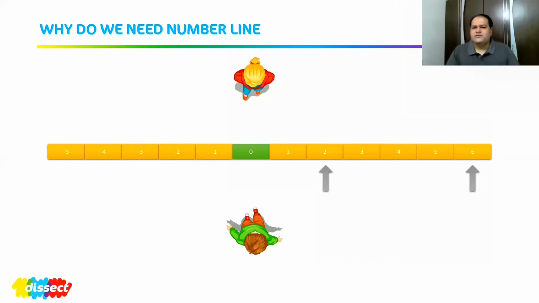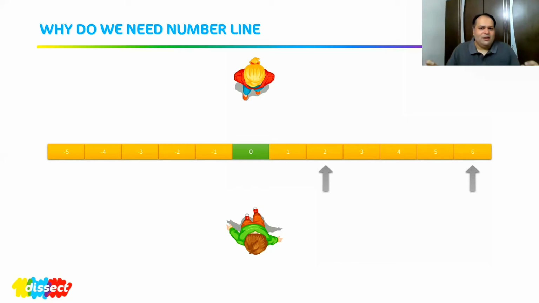Now, we could very well do this with alphabets also. So all the racks which are on the right hand side of the reference green rack currently, we could name them as A, B, C, D. And all on the left side, we could name them as minus A, B, C, D. But the problem starts after Z. What do you do after Z? There are only 26 alphabets, but numbers, we can extend them up to infinity. And that's why numbers are easy to use.